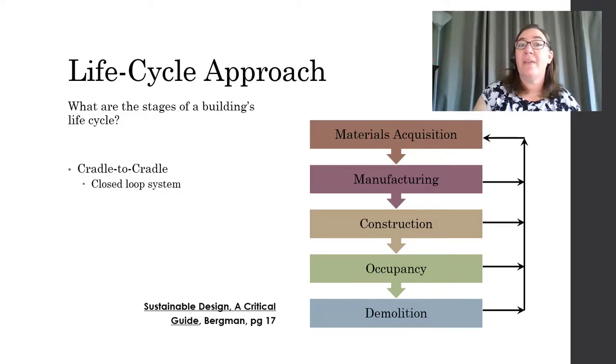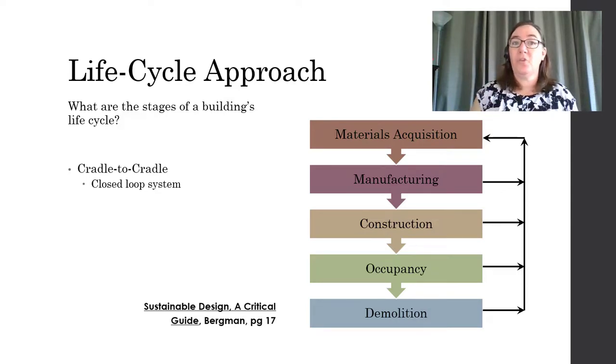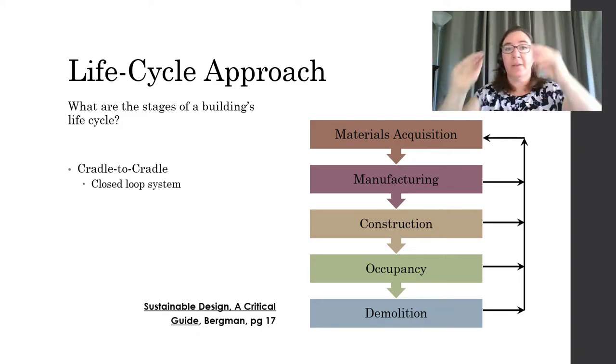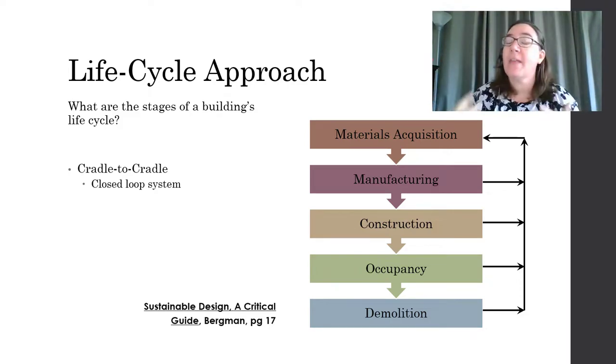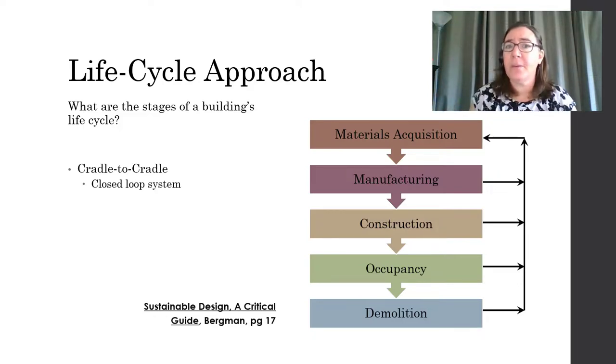The cradle to grave life cycle approach is a good step towards sustainable design. But if you want to take this idea even further, there is the cradle to cradle approach. And this is a closed loop system. So take a look at our diagram here, and you can see that the waste outputs of each of these processes are recycled, reused, and they become inputs to other processes.